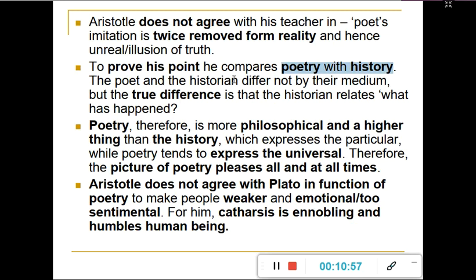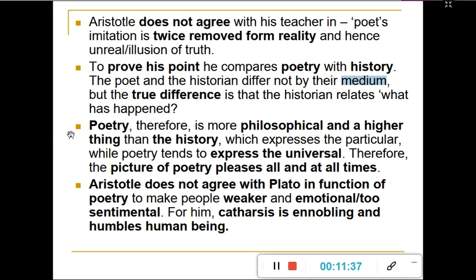The poet and historian اللي هم الهيستوري أو men of history، الناس اللي بتكتب التاريخ، differ not for their medium، هماش مختلفين في الميديوم، في الوسيلة اللي بيدليفر their message أو بيدليفر الانفورميشن والباكجراوند اللي عليهم، لا. But the true difference is that the historian relates what has happened. ده كل الحكاية. Relates and relay الهيستوري or men of history they retell the history. They narrate historical stories. لكن البوتري بيعملوا ايه بقى؟ بص بقى هنا، دي يعني ممكن نكتب هنا title significance of poetry according to Aristotle.